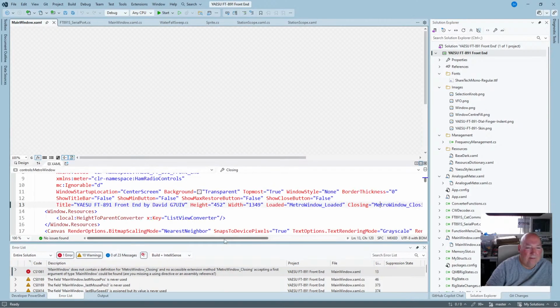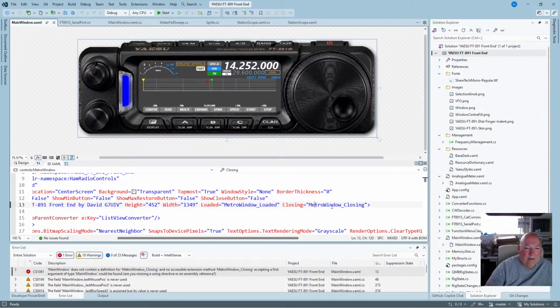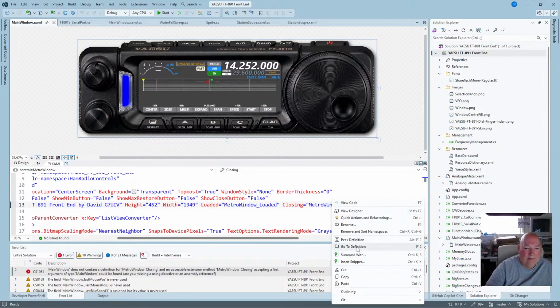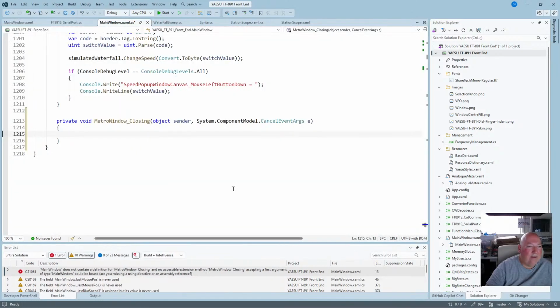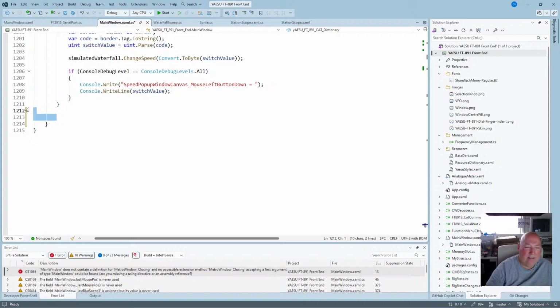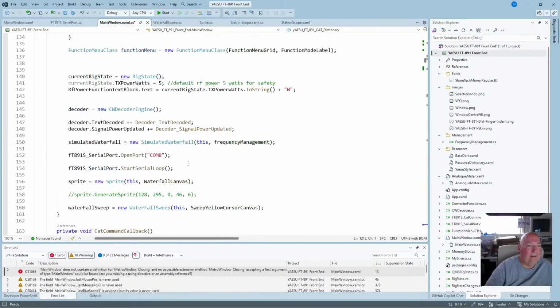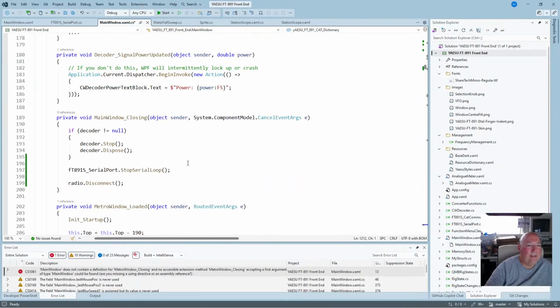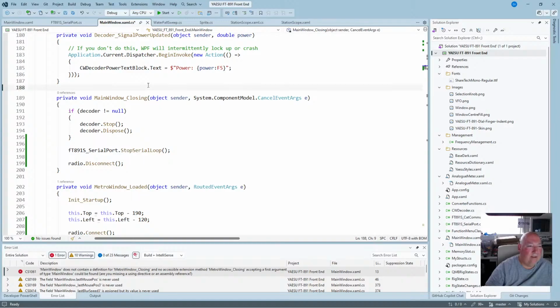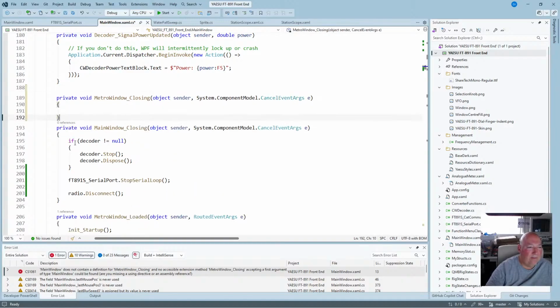Right, so go to the definition. Okay, for some reason it wants to create it, even though it looks exactly the same to me. But we'll replace the other bit with this bit then. So that's the closing it wants to use, so we'll put everything in this one.